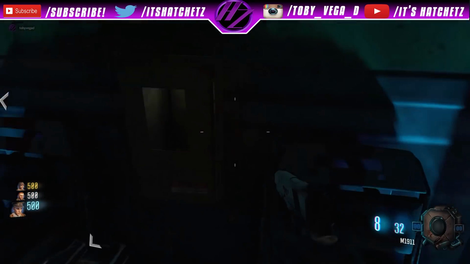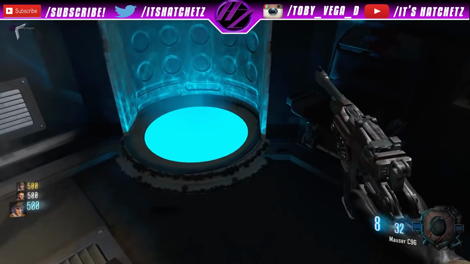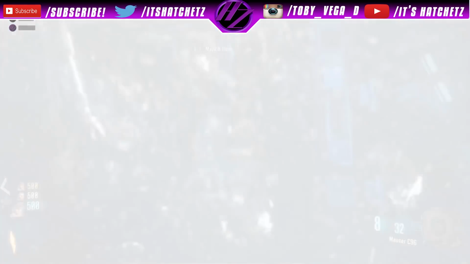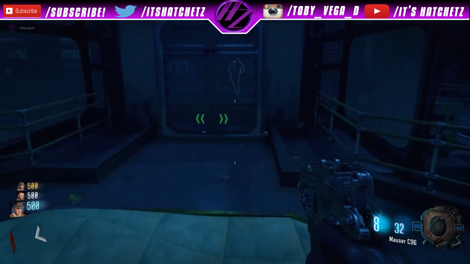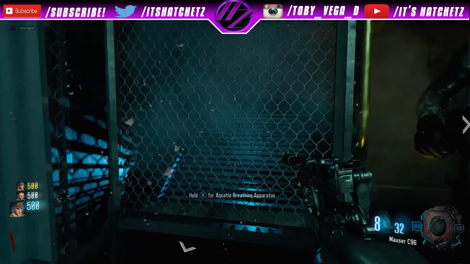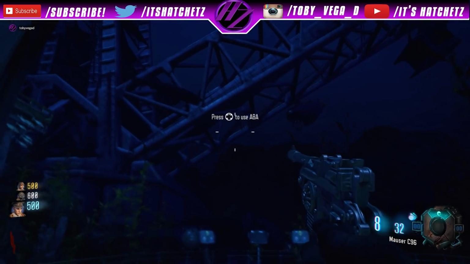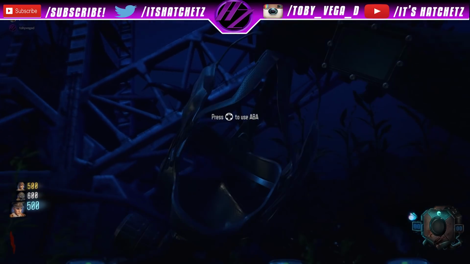It's Hatchets here, and today I'm going to be giving you guys a no-nonsense Leviathan Easter egg guide. As I was looking up Easter egg guides, all of them were about 30 minutes, and I want to condense it into about 10 minutes or so, so you know how to do this Easter egg within 10 minutes instead of watching a 30-minute video. There's 5 key steps, and we're going to begin with step number 1.